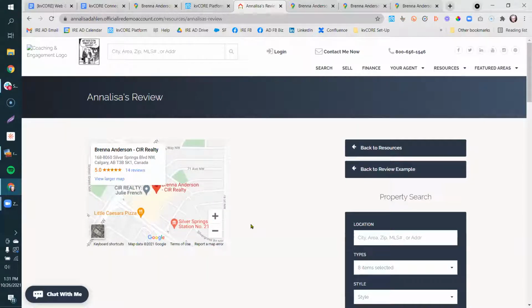So you've really got those two options. You can either direct them directly to the review, so they're looking at it on your website, which to me I think is a little better than moving them off of your branding, or you can put it right here. So either move them off your site by directing them to Google directly, or drop the information here so they can read it and keep them on your site.